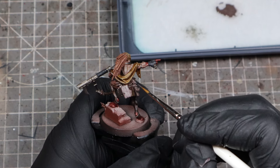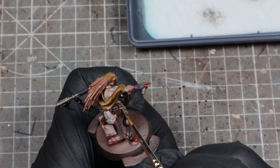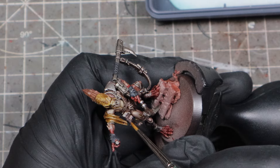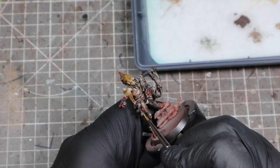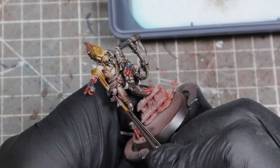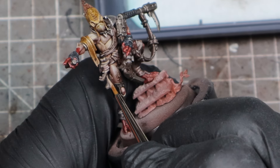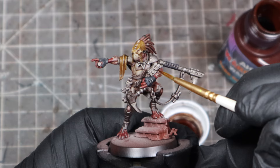So speaking of details, my next tip is that you actually have to paint them all — which sounds stupid, but when you're army painting you can get away with skipping some details just by colouring them in with a colour the eye would expect to see. For example, using a bone or ivory colour in a flat coat on a bone detail, maybe with a wash, will do the trick and it's really fast. But for character painting we need to take it a step further. So you could go on to add a few more levels of highlights to that bone, or you could do like I'm doing here — start from a dark colour, painting your way up through the highlights and then black lining it. It helps to give you more control over the look and highlight placements on your model, which ultimately leads to better end results.